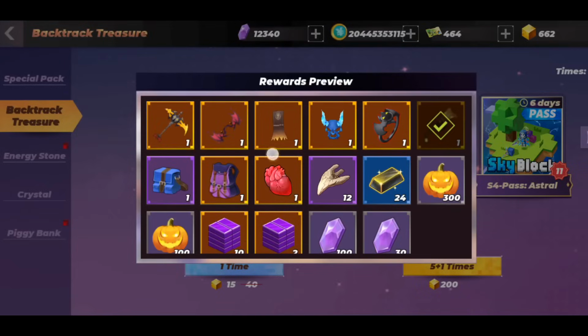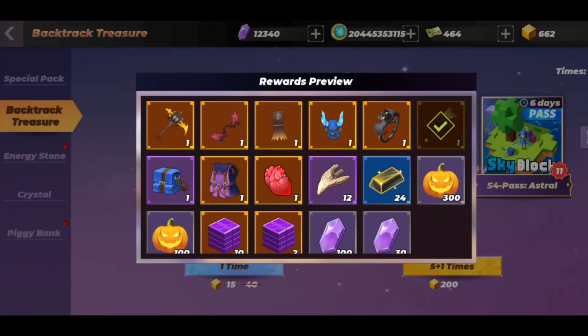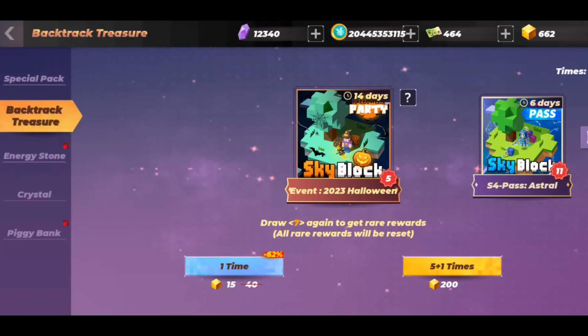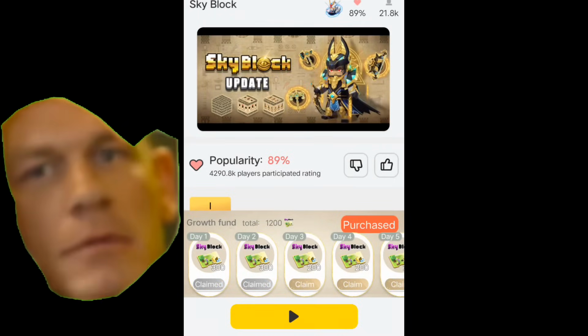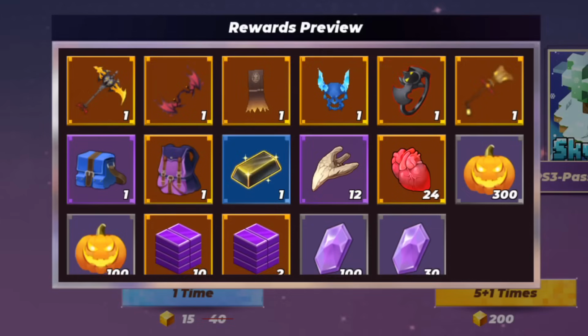Next, they changed the goblin's reward in Halloween Backtrack Treasure. It was 24 before and now it's just 1. No, I didn't abuse my alt account to get those. Couldn't be me. Are you sure about that? Meanwhile. Okay, let's go.